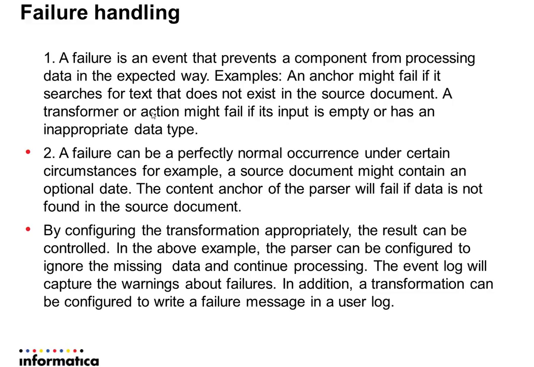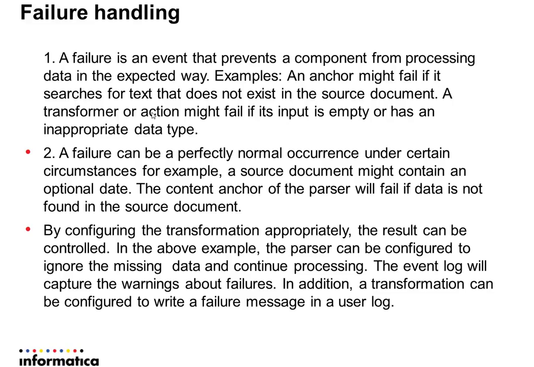Any of these conditions resulting from an input error can cause transformation errors and failures. Transformations need to be incorporated with features that detect these errors and should be designed to take the appropriate actions. There are different ways to handle such errors. We can fail the transformation and generate no output, or we can fail a portion of the transformation and roll back its output, or we can continue the entire transformation but write a message to the user log.